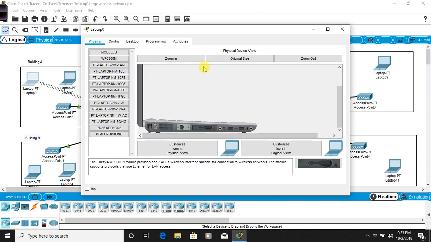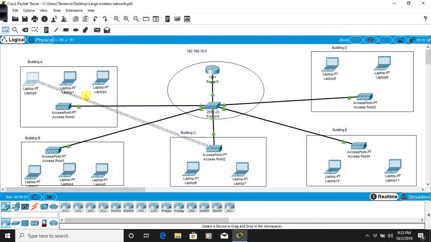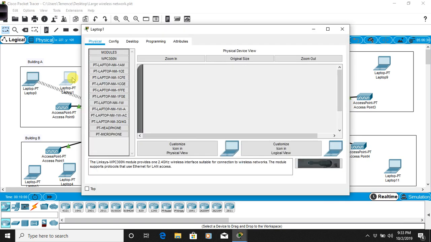Now we're going to see if it's pulled an IP address from DHCP. And if you look at the top, it has pulled an IP address. Go to the next laptop, and if you bear with me, it might take a minute to do all of these.